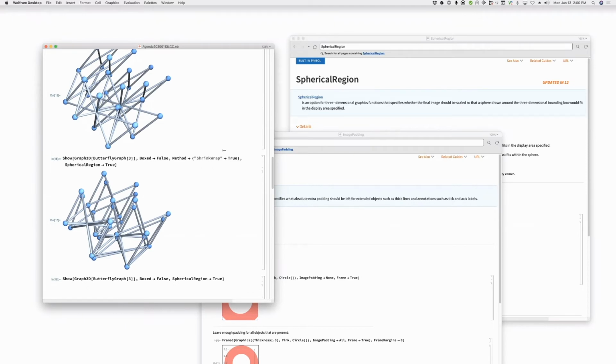Okay, well, let me put it this way. If we did this, if we said, leave enough space, now the question is, where are you leaving the space? There are multiple places to leave space. There's inside the frame, there's outside the frame. There's basically image padding and plot range padding, right? Mm-hmm. And it's not totally obvious which of those.